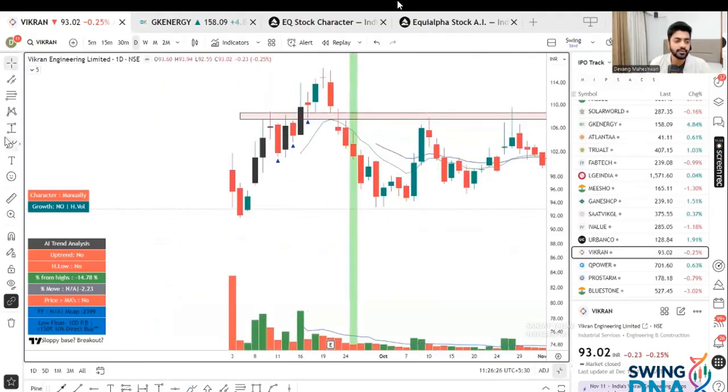This one moved fine. This was a kind of second one. It gets listed, 1-2 day pause and then starts moving. But look at the move. This was again highly volatile.